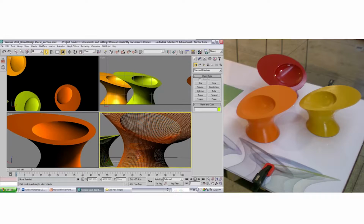So I had this vision of doing something big, and I said, I have to do this. So I basically wrote a grant for the Office of the Vice President for Research at the University of Iowa, and I received an AHI, an Arts and Humanities Initiative grant, to build this stool. And how did that happen?